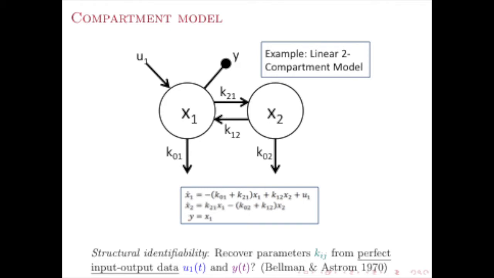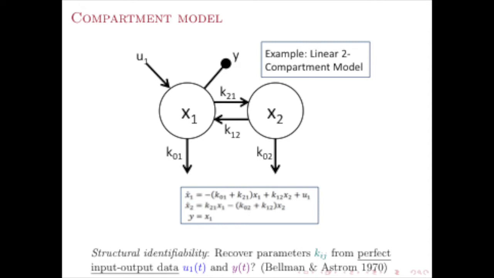Are the variables k something, are they constant or do they vary with time? Here we're assuming that they're constant. Yeah, here they're constant. But the u varies in time. That is supposed to be controlled. The drug input is supposed to be controlled, so that's a function of time. But the k's are constant.